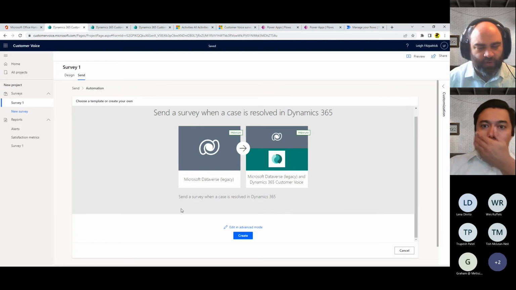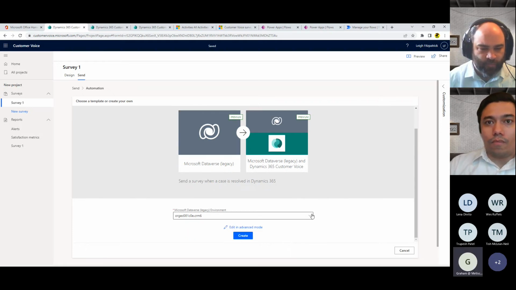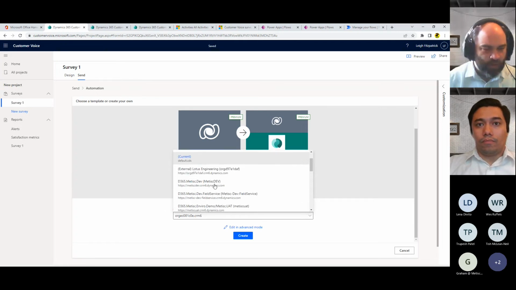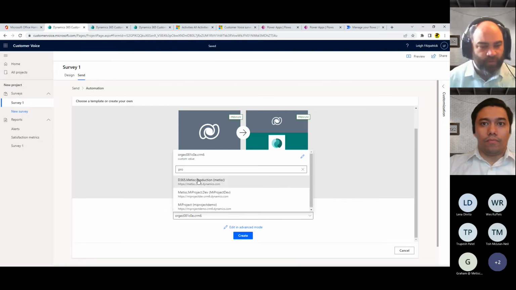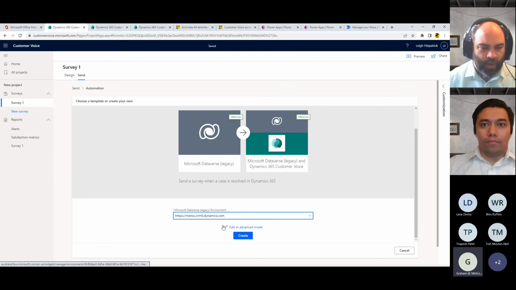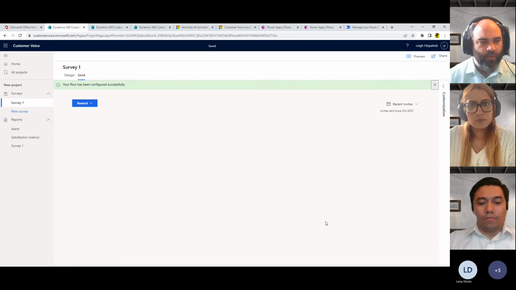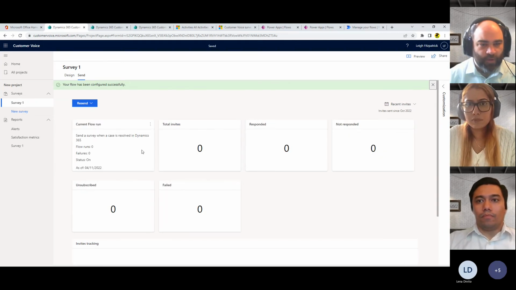Now, it gives me the option of creating it or editing it before it's fully created, as well as letting me know which environment it will be sitting in. So for this one, I'm going to tie in with the production environment again, and I'm going to create it. Now, that is all set up and would actually run now based on that.